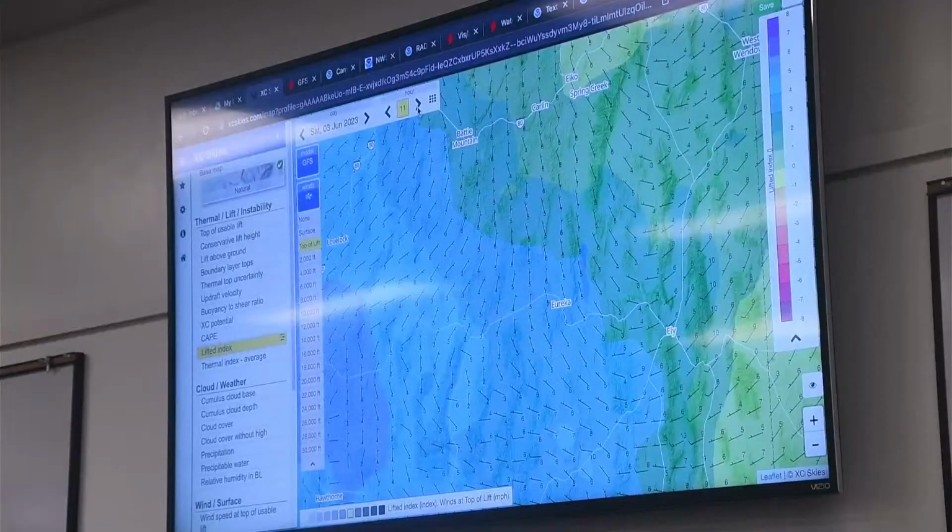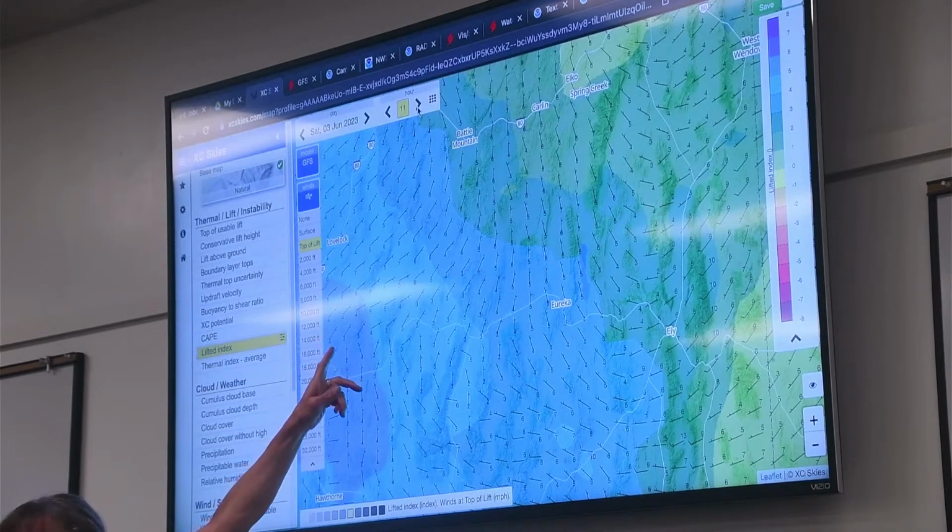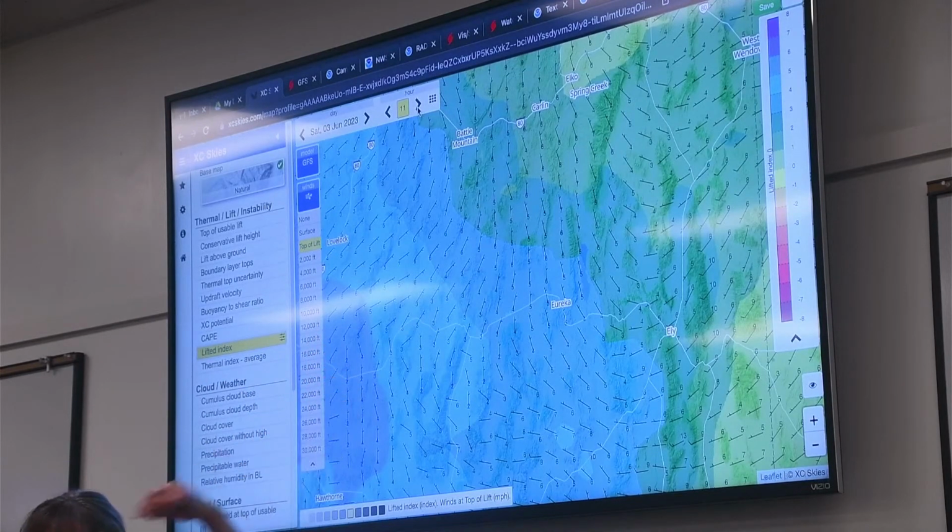Okay, so there we go. So stop for a second. What you saw at 6, we already have a -1 up in that same area that overdeveloped at 6 p.m. So you start connecting these.